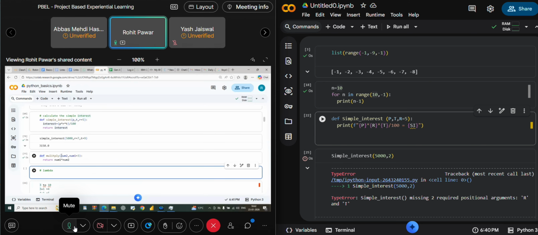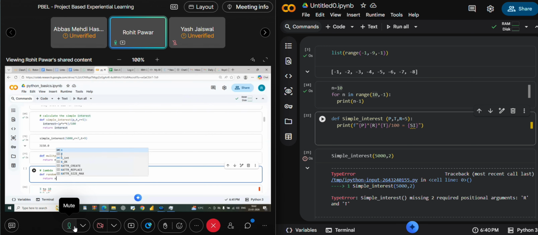What if you have to write one function, but you don't want to use it again and again? You only want to do it one time. Let's say I have defined a random function. I have defined the variable x and I want to return x plus 10.